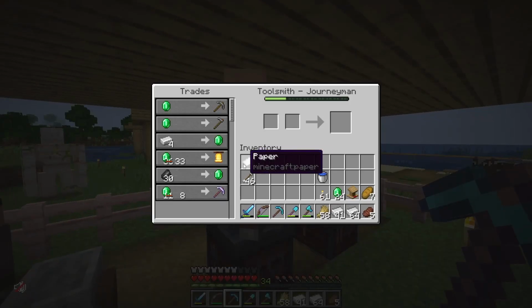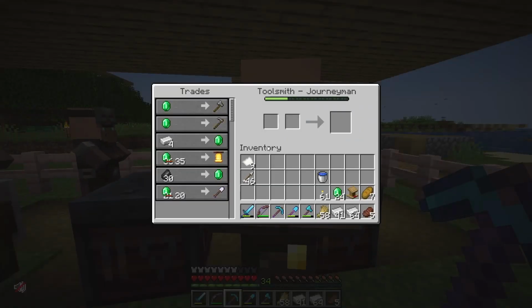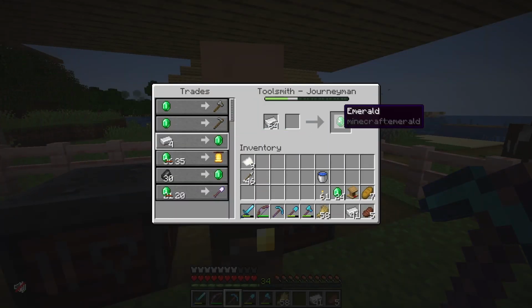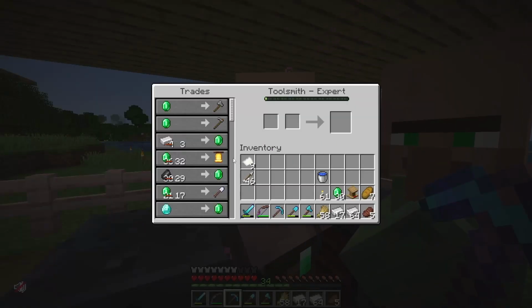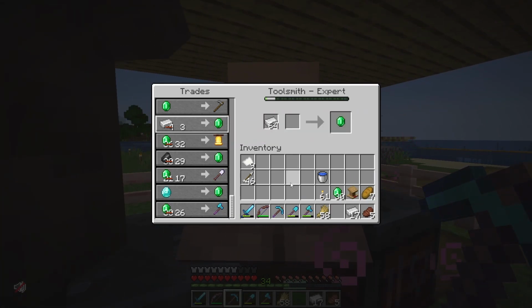So let's just see what the others like. I think I only need to unlock 2 more trades with the toolsmiths, and I should have the diamond stuff. So should we try? Let's try doing it with iron. No, one more. All right, what you got? Diamond axe. That's still not bad, but I don't have a lot of iron left now.